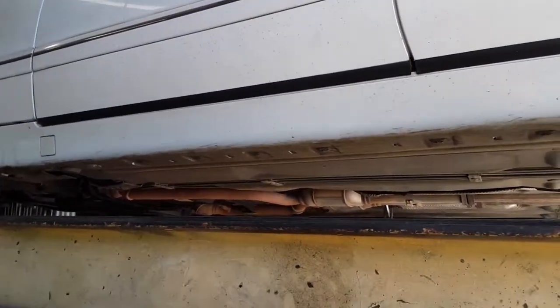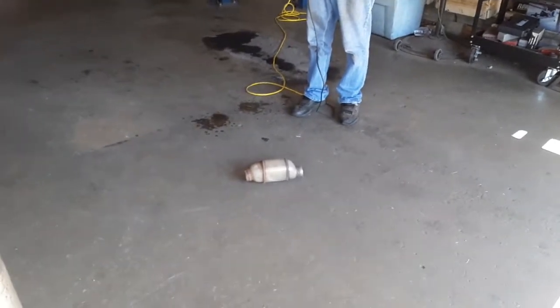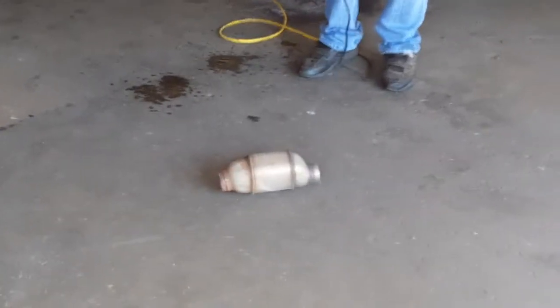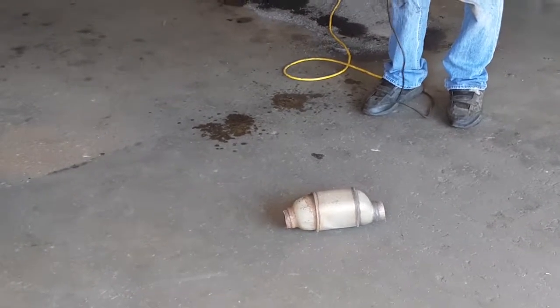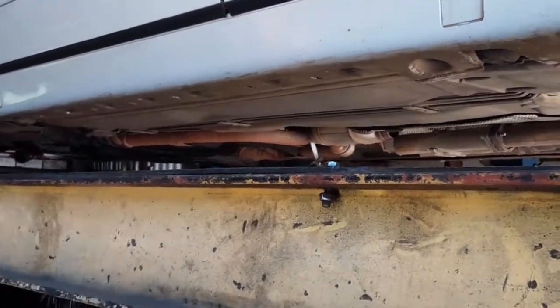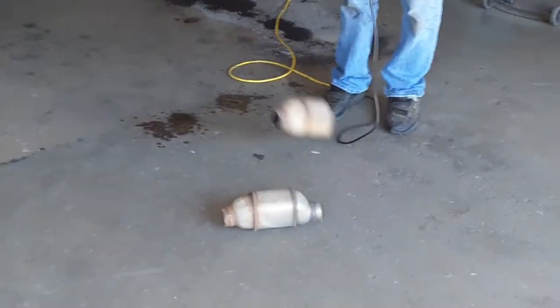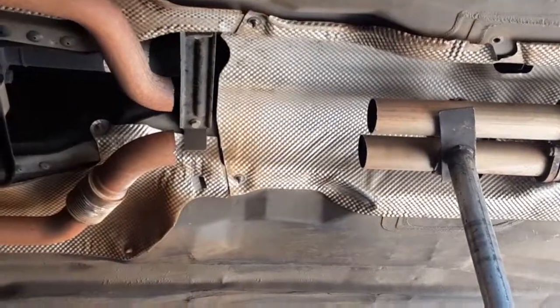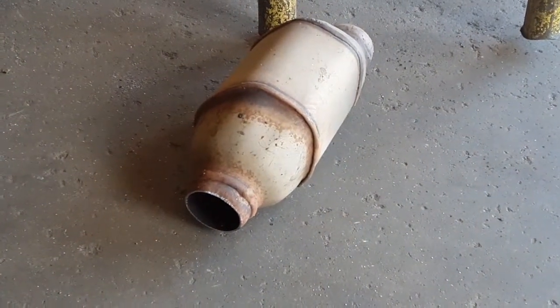The front cats are still going to be here — more on that in a sec. There's the first one, that'd be the passenger side one right there. And in a sec we'll see the driver's side. The driver's side was more blocked. Both cats are out now. There they lay on the ground — they're dirty and also very hot. We'll clean them later or check them for blocking.